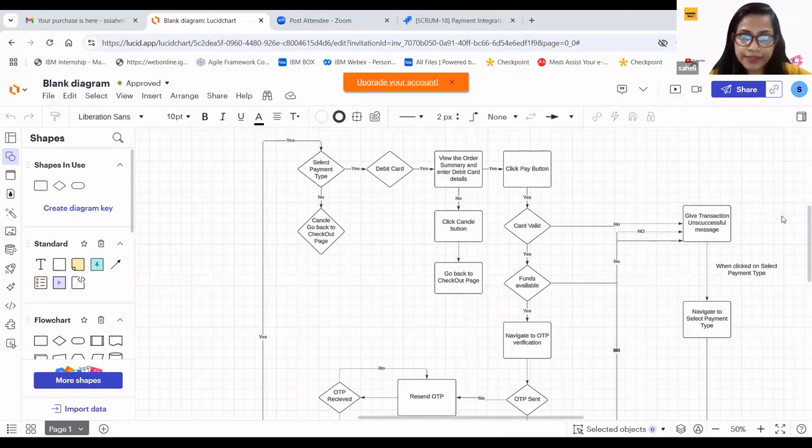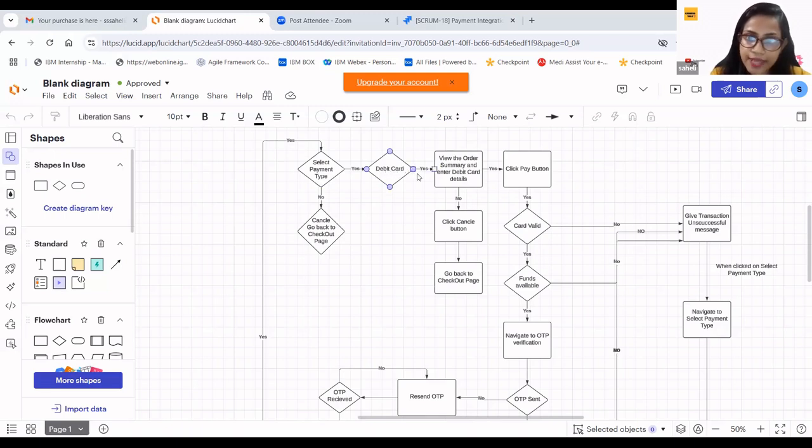So this is the payment gateway that I have shown here, and we have mostly focused on the debit card payment. Where Ramya has ended, at the select payment type option, we proceed to the payment page. From here we will select the payment type, and the payment type here we have mentioned is debit card. There will be other payment types available as well, but we have covered the debit card one for now.